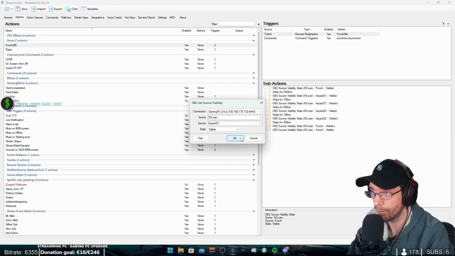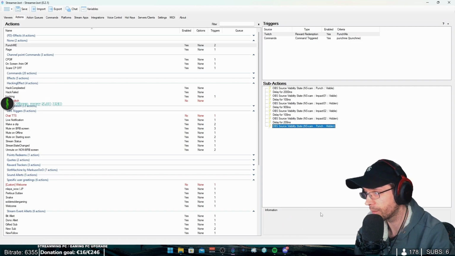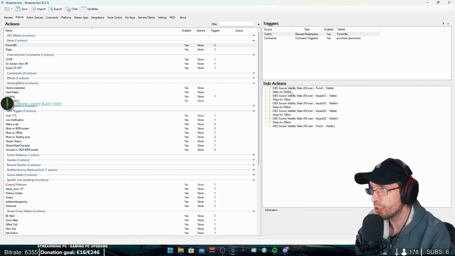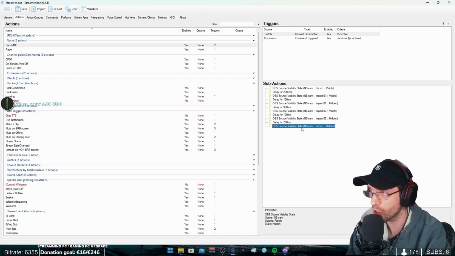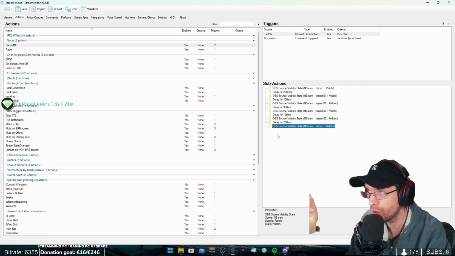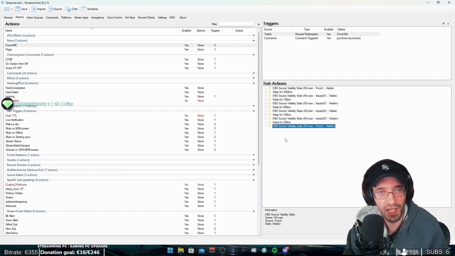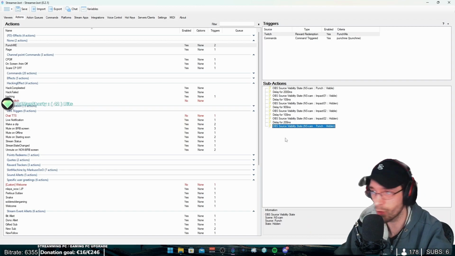Okay, we're gonna hide it again. So this one can be gone. We don't need that. So this is actually really simple. It's really self-explanatory. You just want to enable and disable the sources after a certain amount of seconds. I don't know how to simplify this explanation actually, because that is what it is.